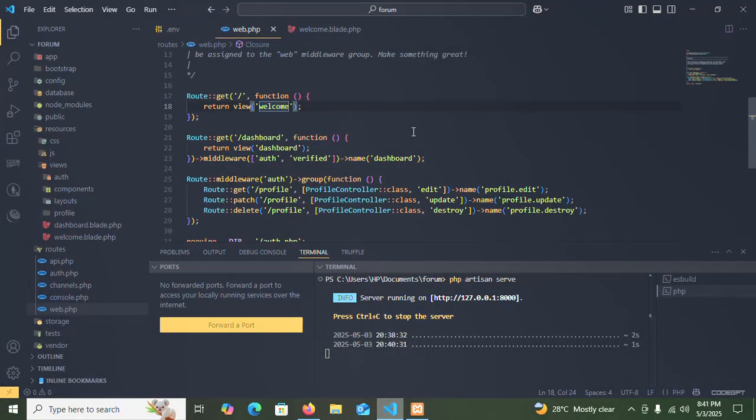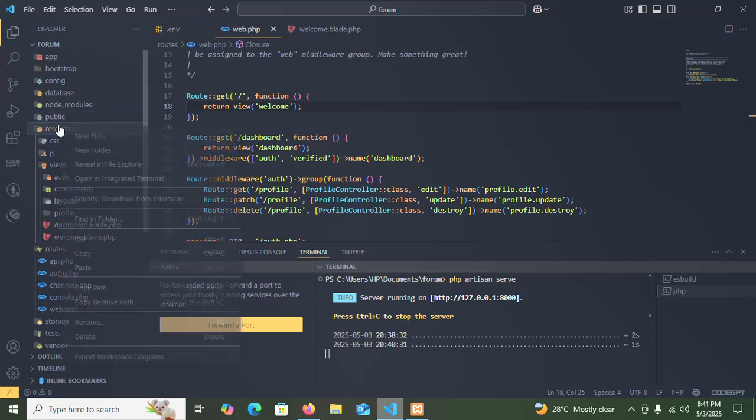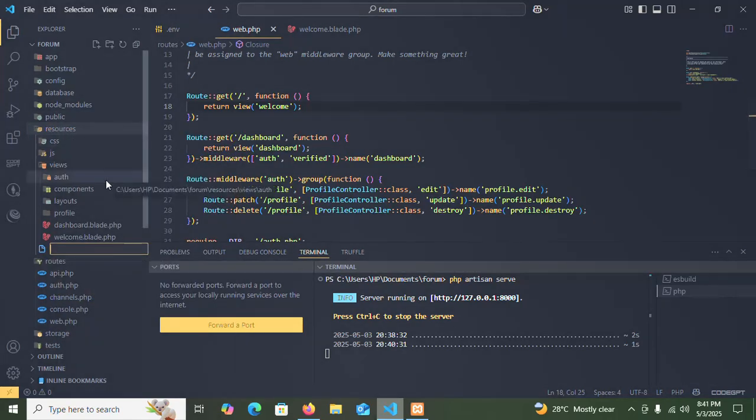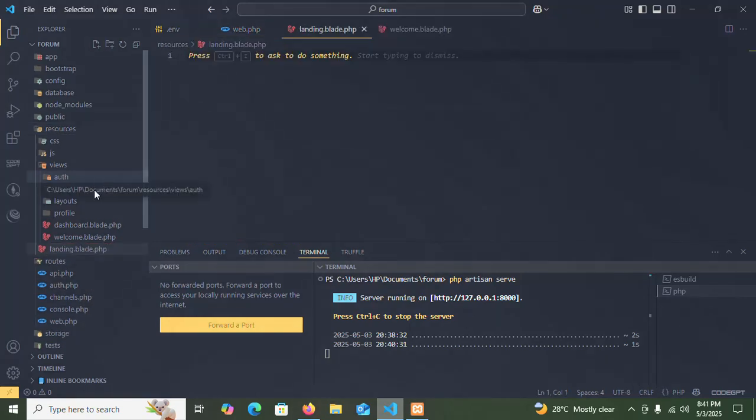And because we are using our default welcome.blade.php, I don't want to work with that. So to be able to change this default view, we can just create a new blade file and give it a name, and then return this view by adding the name here. So this is what I'm trying to say. Just click on resources and then say new file, and then let me give it landing dot, then you add blade to it because we are working with Laravel. That's the only way Laravel can see your files, landing.blade.php in the default resource folder.